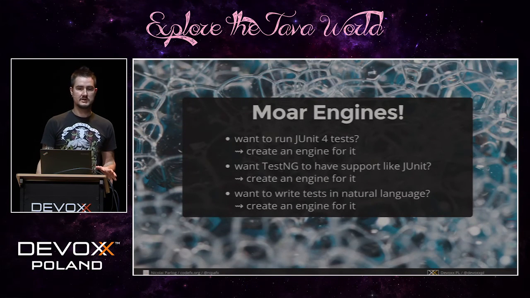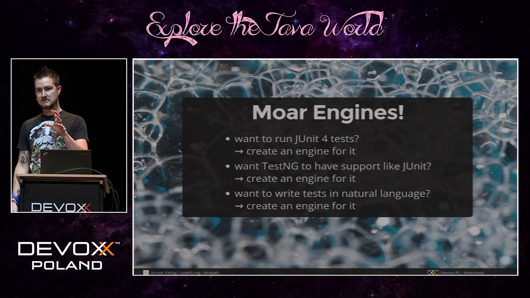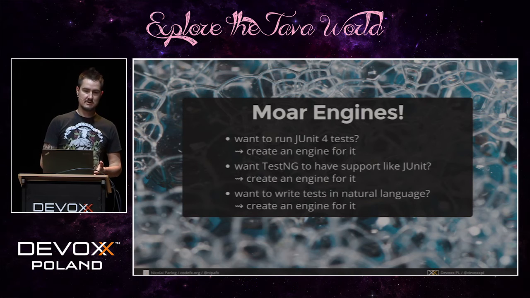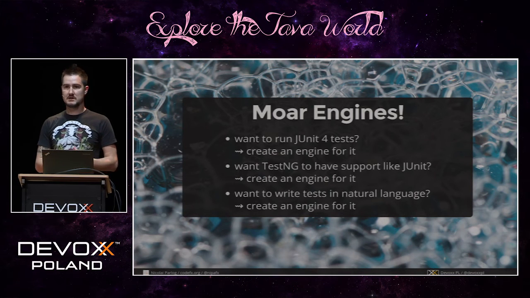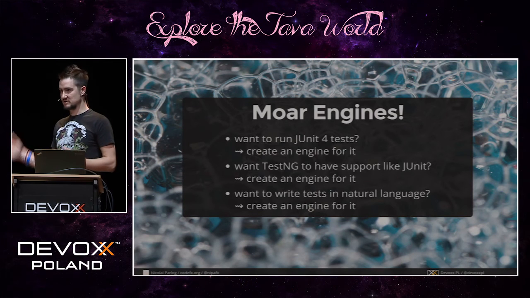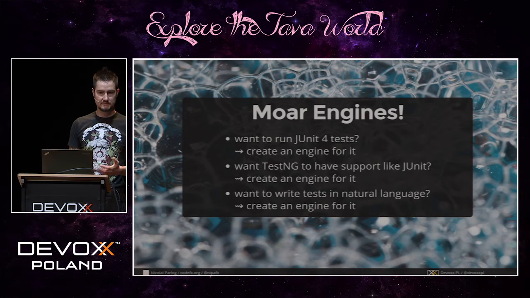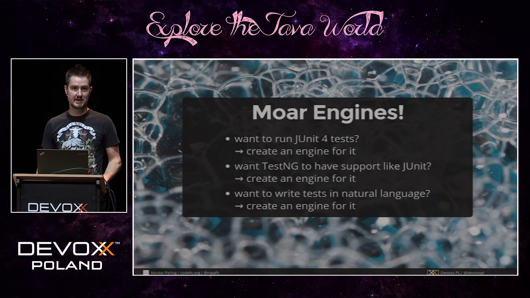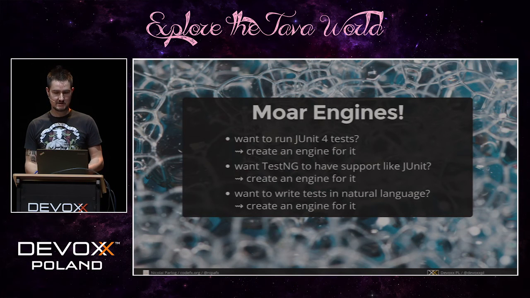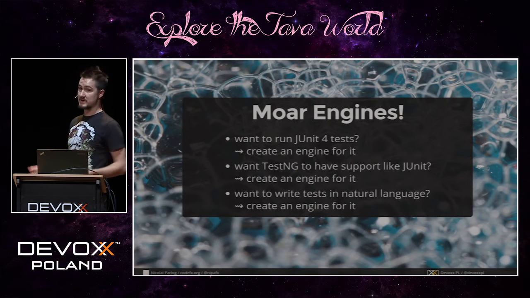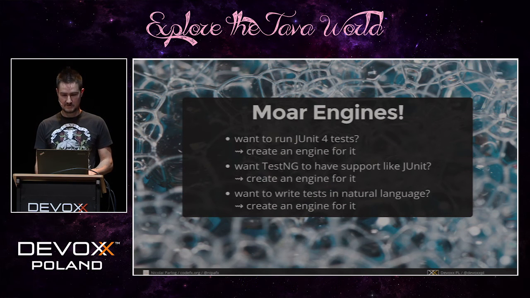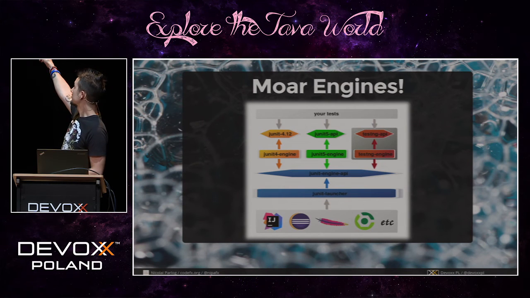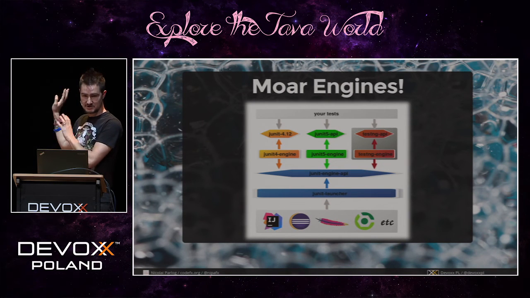So say you want to run JUnit 4 tests. Great, now you can just write an engine within this architecture and have JUnit run it. Maybe you want to say TestNG, I don't like the tool support that much. I just do the same thing. Or Cucumber, or whatever you can think of, you can put it in its own engine. I mean, you want to write tests in a natural-like language, like you do in some other JVM languages? Sure, just create an engine for it that parses it and creates tests from it. So it can look like this. And just to be perfectly clear, the TestNG part on the top right, I made that up. It's not there, it's just my poster boy.